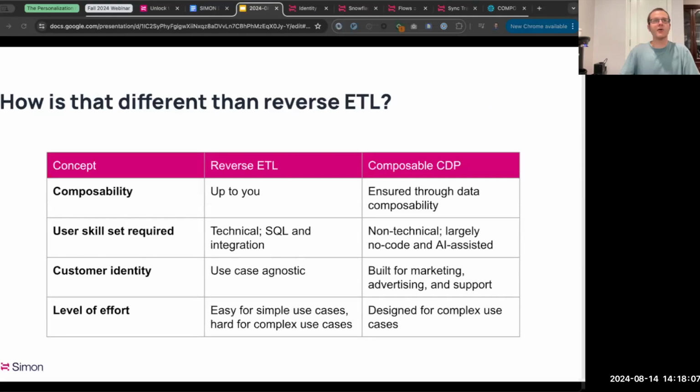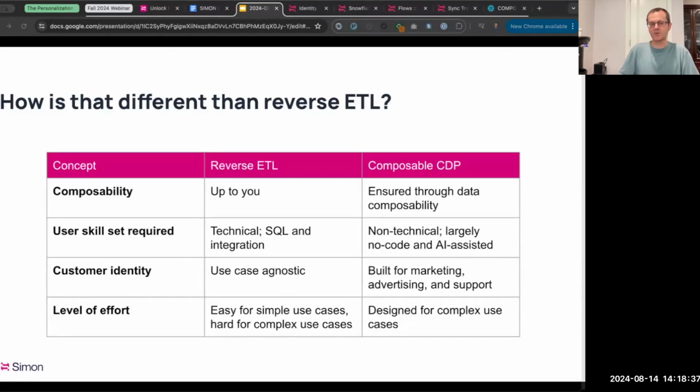Now, in terms of how this is different than reverse ETL, the reverse ETL vendors can provide you with a head start and tooling that lets you put together stages more quickly. However, you'll find their view is limited to how the components work and maybe some illustrative recipes for integrating components into a use case, but it tends to lack a broader strategic view of your whole ecosystem. They're placing the burden of composability on the user, requiring significant tech skills such as SQL expertise or integration know-how.